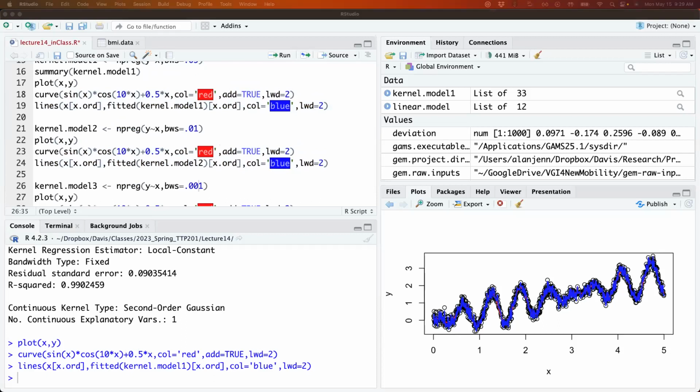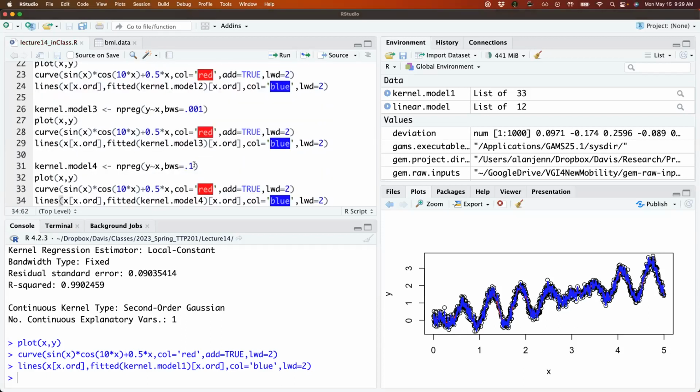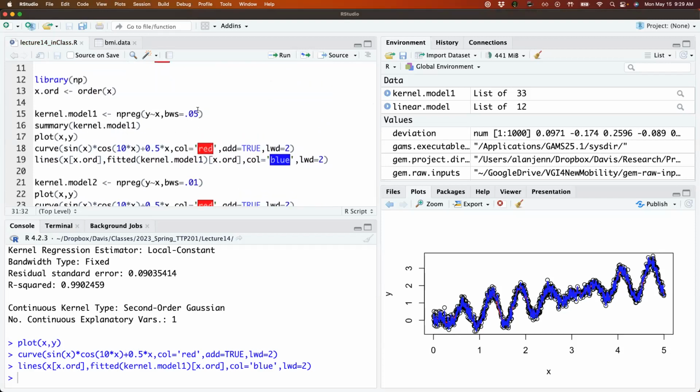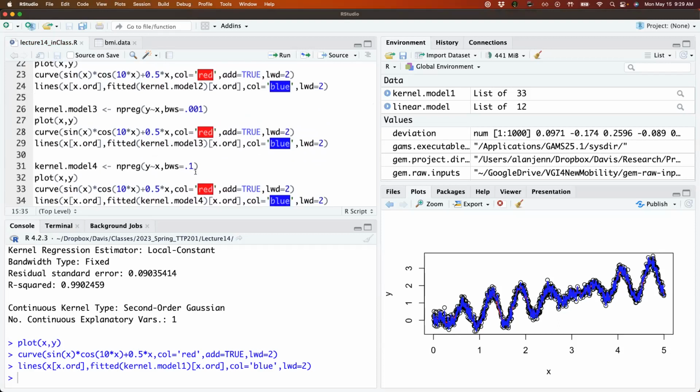And let's go the other direction. In this case, where I started at 0.05 and we were shrinking the bandwidth, now we're going to go the other direction. And here, starting with a bandwidth of 0.1, which means I'm doubling it, making it larger.